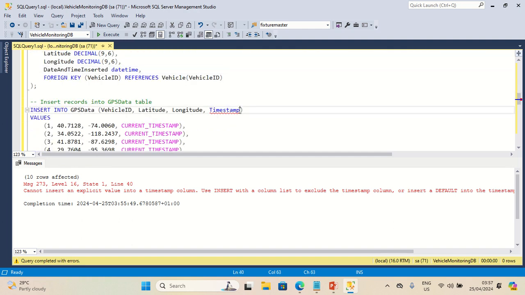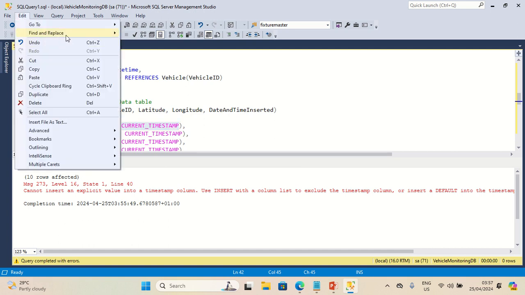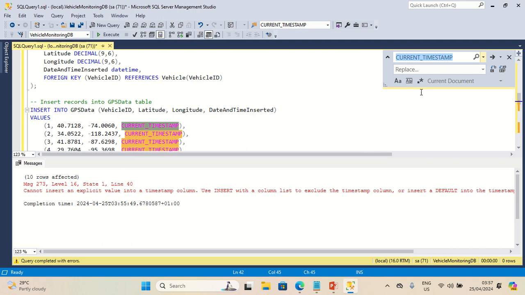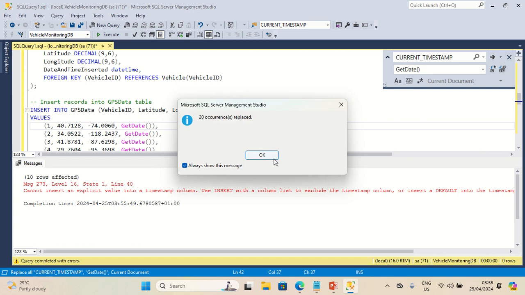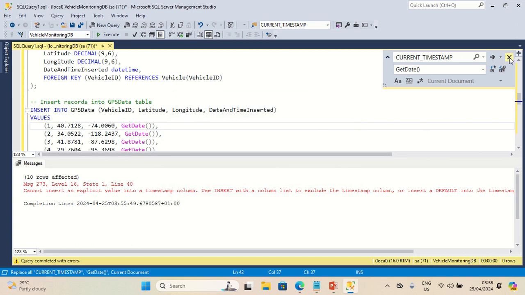And I'm going to change this to date and time inserted. Anywhere I see current timestamp, I'll go to edit, find and replace, quick replace. I'm going to replace it with the GETDATE function, which inserts the current date and time. It tells me 20 occurrences replaced.